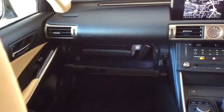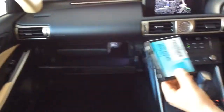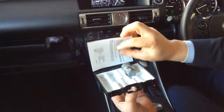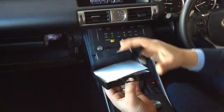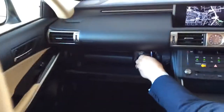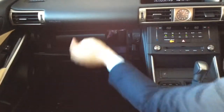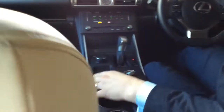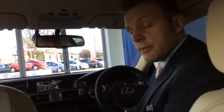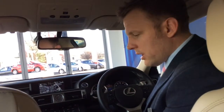The glove box opens by pressing this button here. Inside the glove box you'll find your locking wheel nut key with the instructions — that's for your leasing provider if they need to remove the wheels for any reason. Also the driver's handbook is in here. When you receive your vehicle, on the passenger seat there will also be a handover pack from your leasing provider with all the necessary paperwork to get you started.